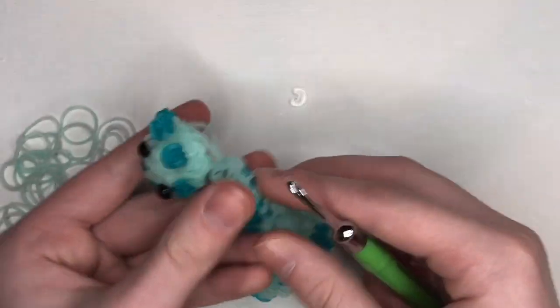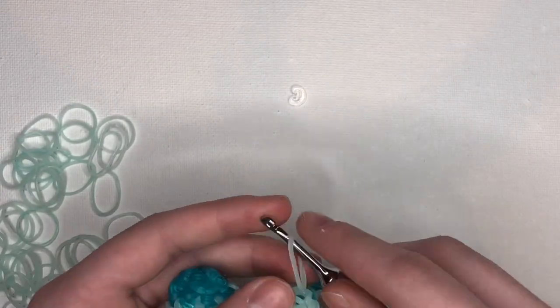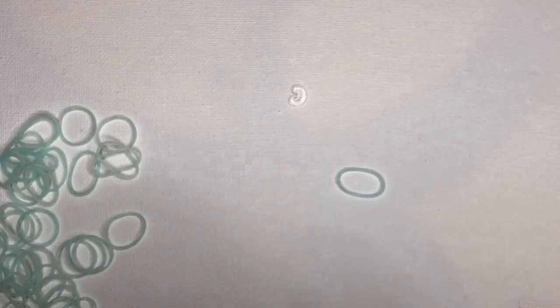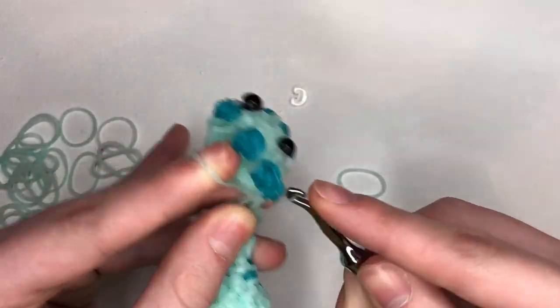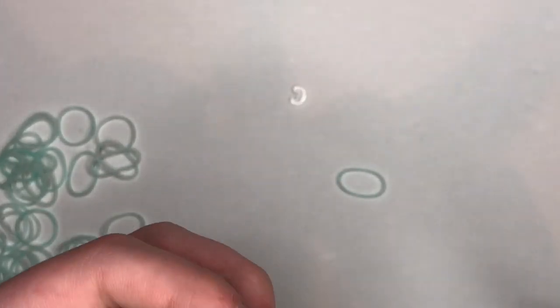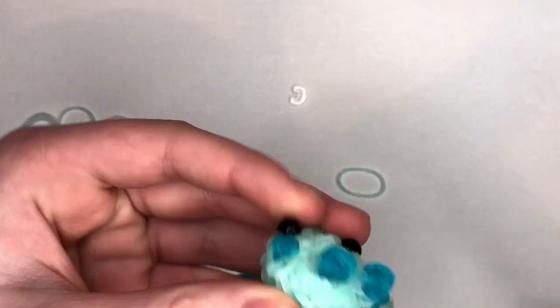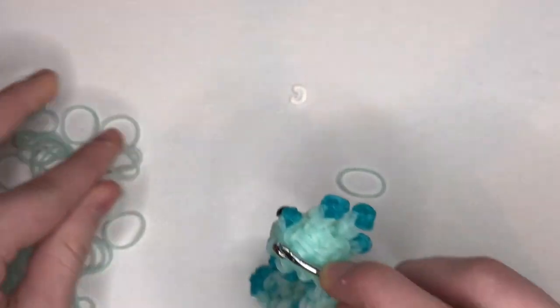And now we're just going to sew the head on. Just kind of put it wherever. It can take a few tries to get this. Actually, I'm going to undo this slip knot. And then just keep on going around and then positioning it and let your hook guide you.